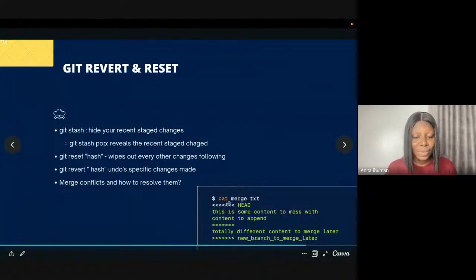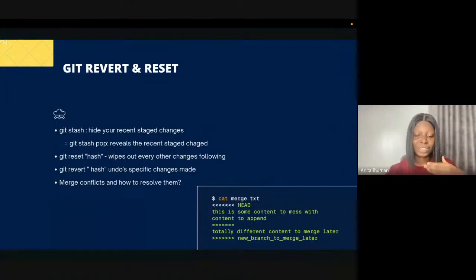So when you get a merge conflict, this is what it will look like. You have arrows going to the left and arrows going to the right, and there's a center which serves as a demarcator between what needs to be changed and what has been existing already. At this point, what is at the top is what needs to be changed or relooked at, and what is at the bottom, underneath the hyphens that we see right here, is what has already been existing that does not need so much change.